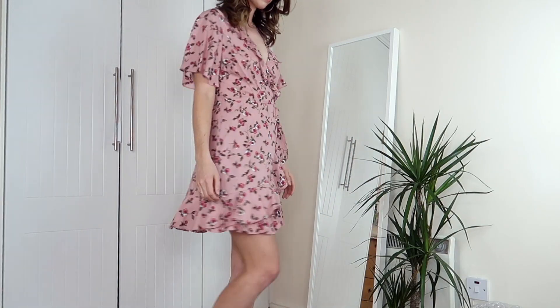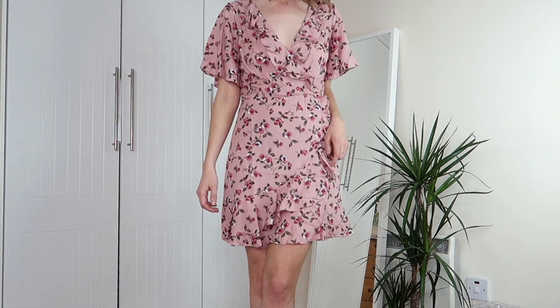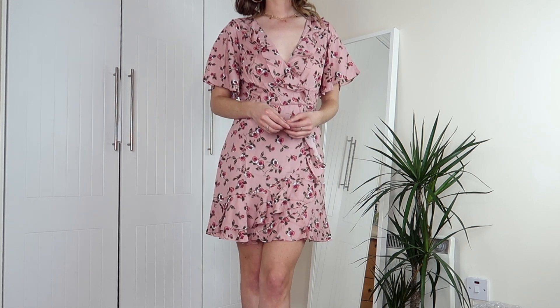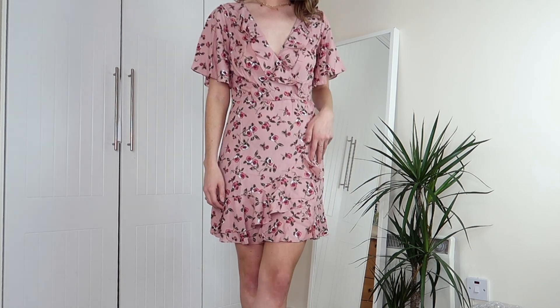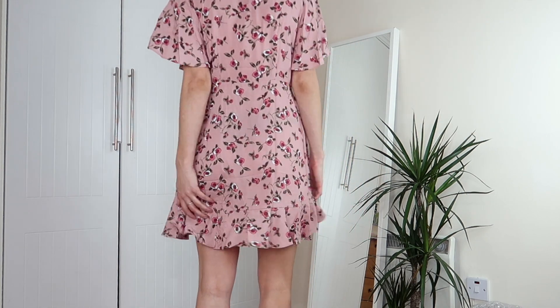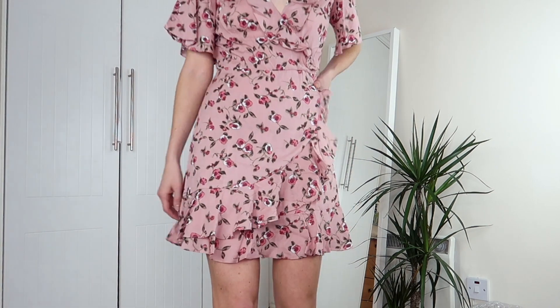Next up from Shein I picked up this beautiful feminine floaty tea dress. I feel like I'm going through a really girly phase for summer that I'm actually really loving, and this trend of printed flirty ruffle tea dresses is going nowhere for summertime. This one looks like it's in a wrap style but it is actually stitched, so you won't be able to adjust the fit — but it does have that wrap detail at the front with layers of fabric, which I think is just gorgeous.